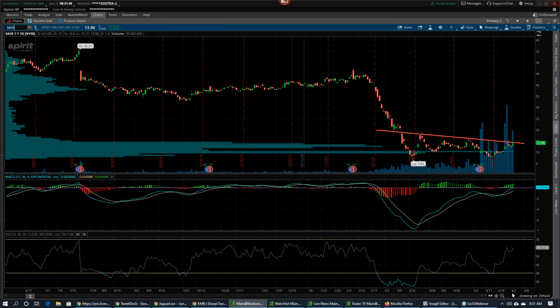And Spirit is more domestic, although they do fly to South America. And other ones, I mean, frankly, it's a little bit of putting your money wherever you want. You can also go with Hawaiian Airlines, Alaska Air, which also are more domestic, versus the big ones, Delta, American, which have a lot of international, which I don't think is going to come back by any force this year, anytime. Yeah. The normal TSA checkpoint throughput before COVID was about 2.5 to 3 million.